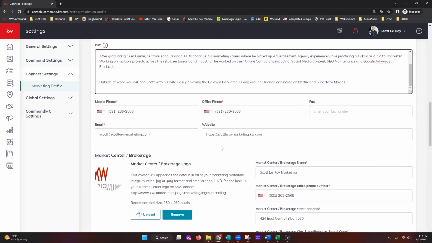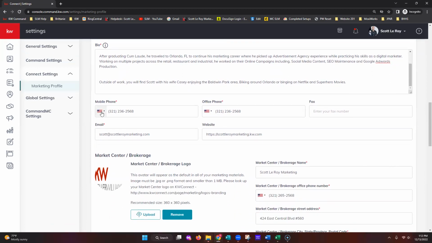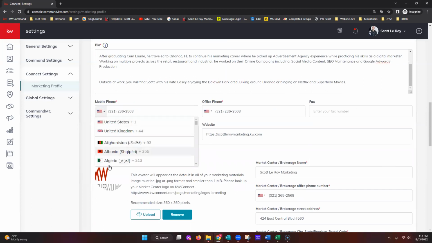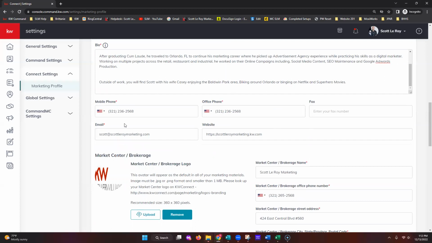For the contact information, you'll notice that recently there was a country option selected. This is now available, which is pretty cool. That wasn't there before, but you guys do have access to plug your phone numbers in. They should also auto format as you type them in, which is beautiful. They will also show up not only formatted on all of your marketing, but they will also show up as clickable from mobile devices automatically, which just saves so much time.